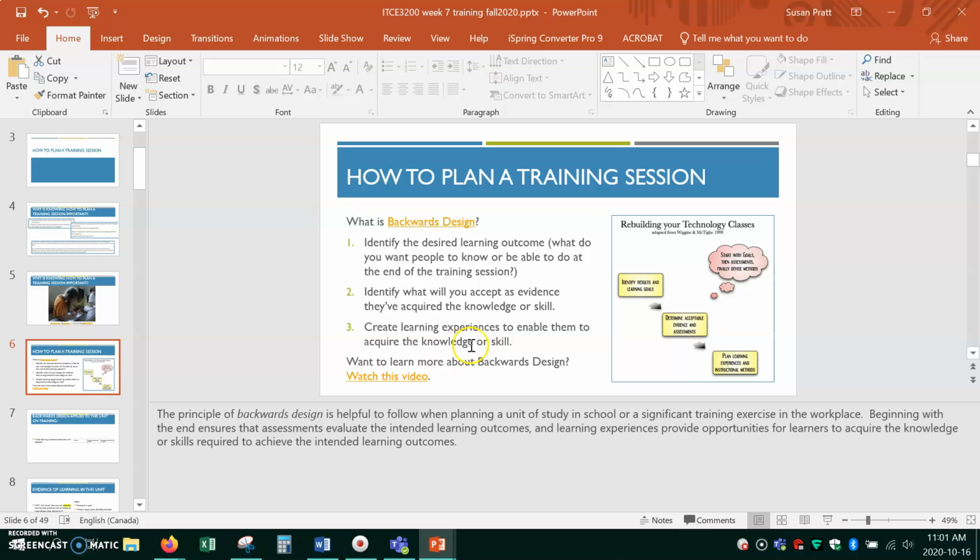And then, this is the teaching part, you need to create learning experiences so they can learn the skill or learn the knowledge. You don't just say, here's the reading, now magically you should know this. You have to actually do some teaching, give them some feedback or opportunities to self-assess.